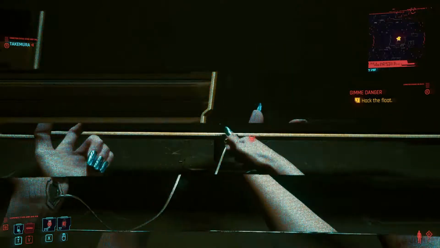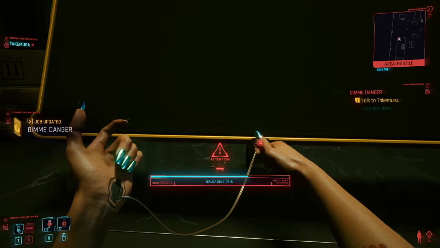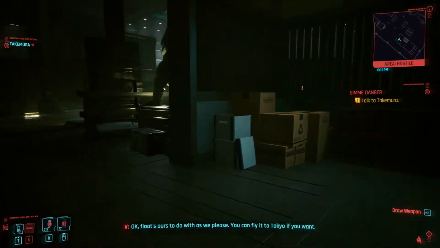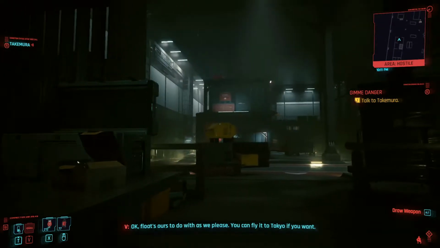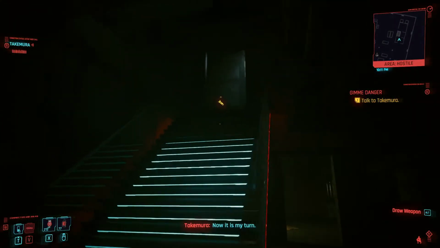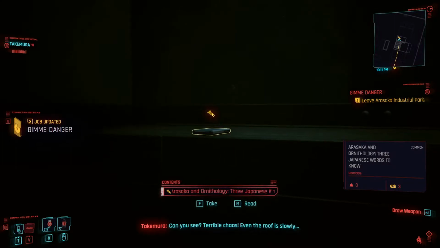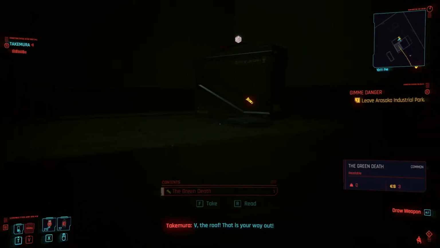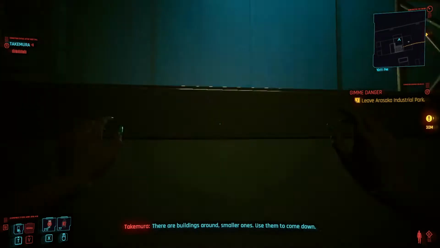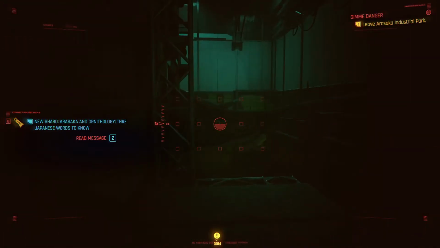Hack myself into this screen. Hack the float. Talk to Takemura. He's most likely gonna call me. Float's ours to do with as we please. You can fly to Tokyo if you want. Haha, I just may do that. Good work. Okay. Now, it is my turn. Can you see? Terrible chaos. Even the room is slowly. Me, the roof. That is your will. There are buildings around. Smaller ones. Use them to come down. Okay.